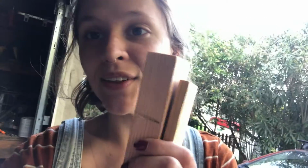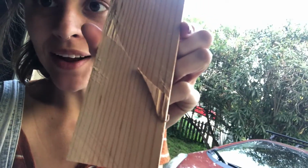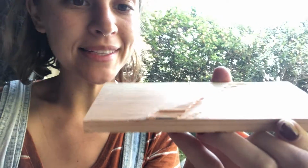I'm not sure if you just caught what happened, but basically I was gonna saw this in half. It fell out of my hand, fell onto the ground, and literally broke nearly perfectly. There's just a tiny bit right there that's not perfect, but I can sand that off or use a chisel or something. This is great.